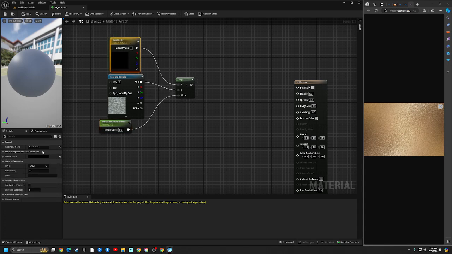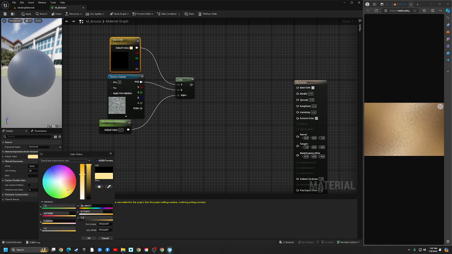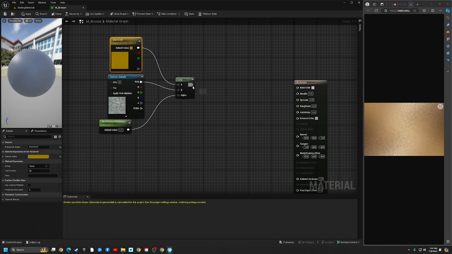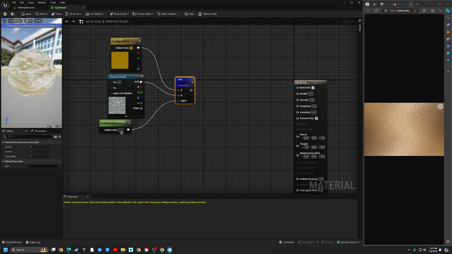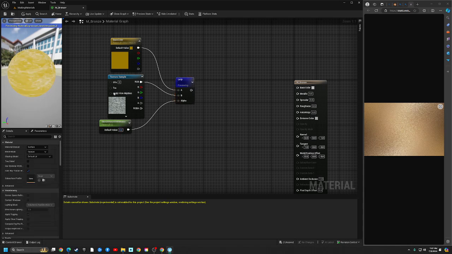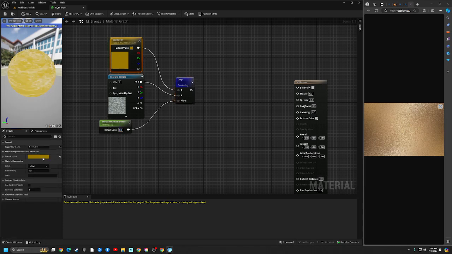And now we're going to pick a nice bronze-ish base color, which would be kind of in this orange area. Drag it down. That should give us a nice little bronze color here. Let's preview this guy and see what we're getting. So this is very, very bright. We'll be able to change that in a second, but let's tone this down a little bit. Not too bad.